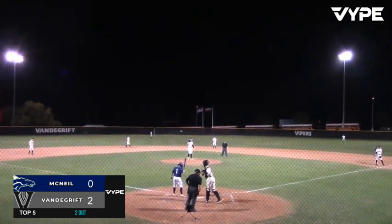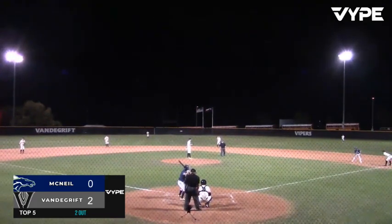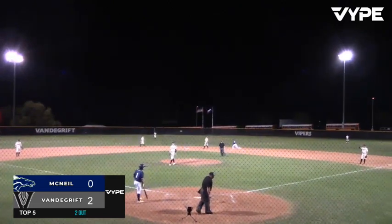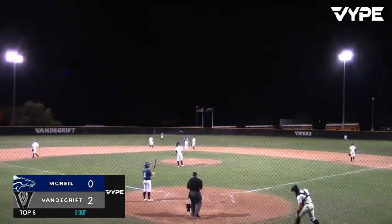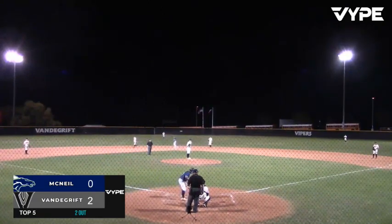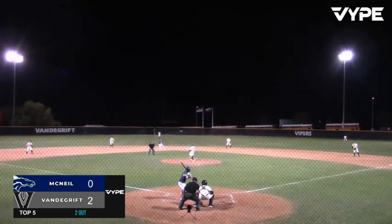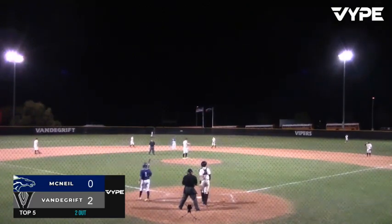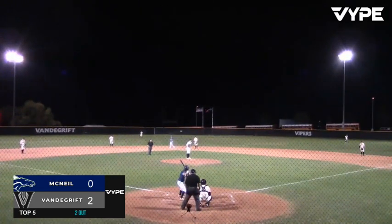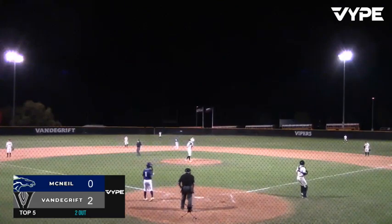And it looks like a first pitch breaking ball in there for a called strike. Next pitch, fastball, gets away from the catcher and goes back to the screen, so Morio will advance easily to second base. So runner in scoring position now for the Mavs, here with two outs. And here comes the 1-1 pitch to Goins. Misses high, ball two. 2-1 pitch, breaking ball misses, gets away from the catcher, but Morio was not going to advance.